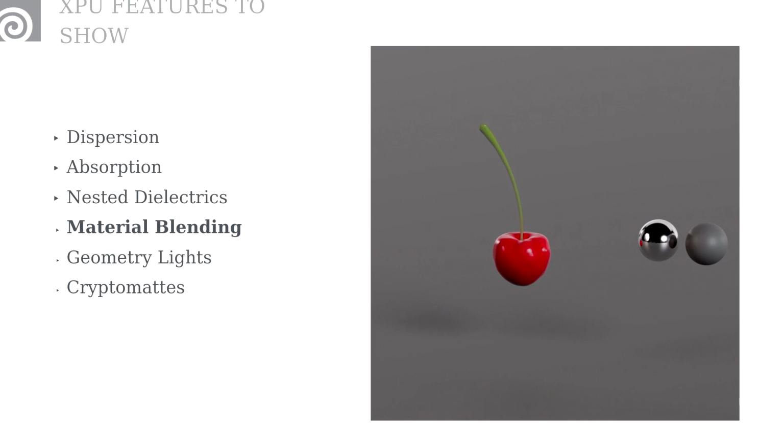Material blending. The colors are a little bit weird here because I embedded a GIF, or however you want to call it, because it's easier than doing looping videos. You can see we're blending from a metallic material into a cherry. I know the animation looks a little bit weird from this angle, but I animated it so it looked nice in the shot. You can see we're blending between two very distinct materials.